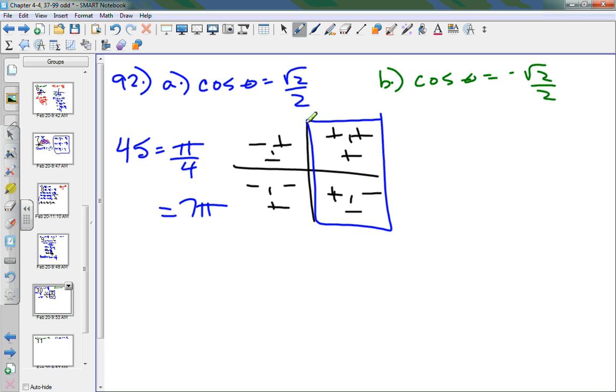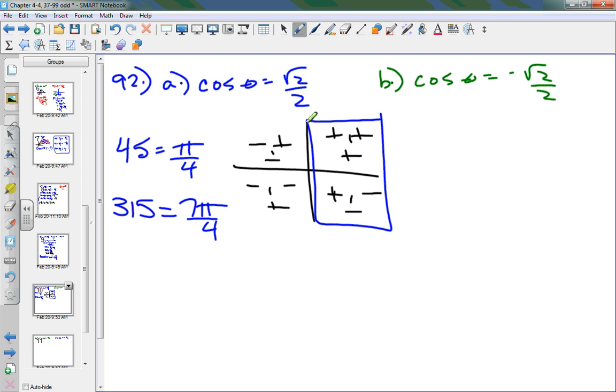The reason why we know it's 7 pi over 4 is because what did you immediately do? You changed 2 pi to have the same denominator as a 4, right? It made that 8 pi over 4, and you simply subtracted pi over 4 units from it, right? To give you the 7 pi over 4. Well, what's 360 minus 45? 315. There's your 4 answers that you need. Does that make sense? It's all about knowing your unit circle. Okay? Go to the next one.